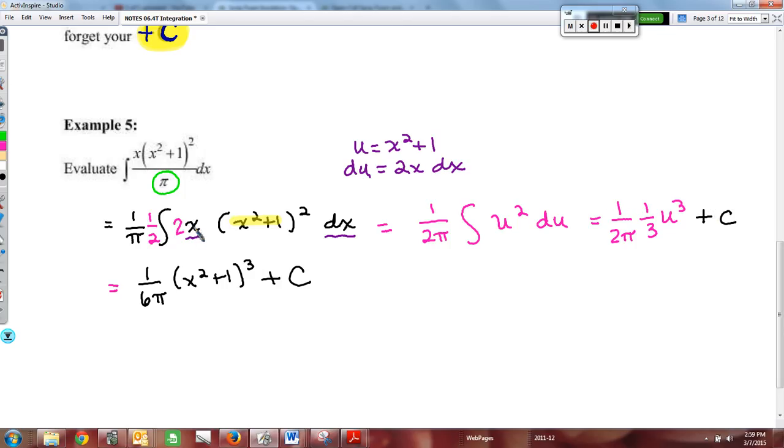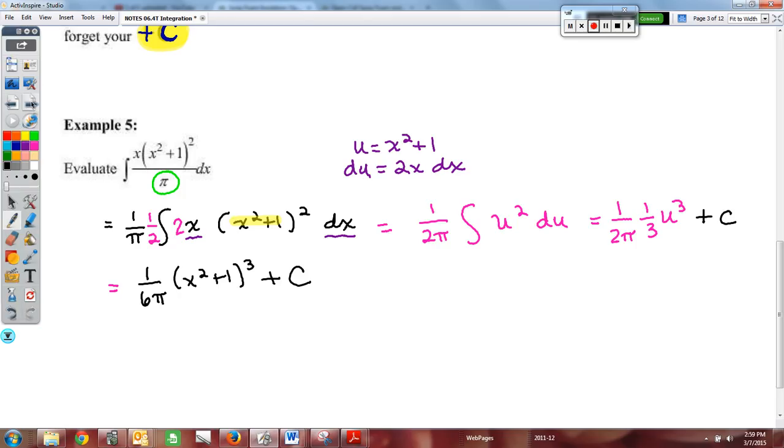It's perfectly fine that once you get the correction in there, and you realize that all of this stuff is going to get packed back into the box, then what you're basically doing is going, I'm just going to ignore this. I can cover this up with my hand or something and say, ignore this, ignore that. I have u squared. What's the antiderivative of u squared? And that's how I get my u cubed and move forward from there. So either way you go, understand how the process of packing it back in is going to work.